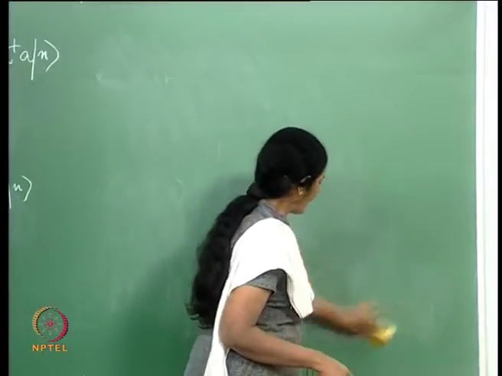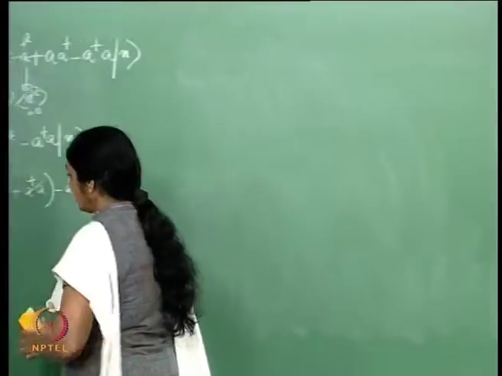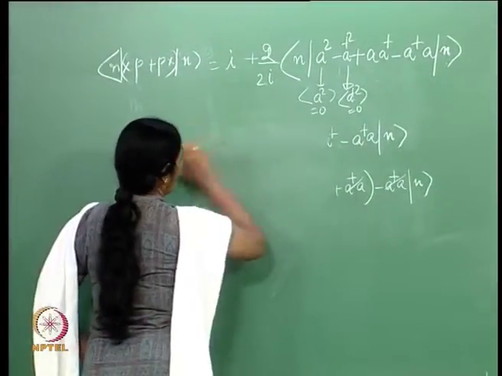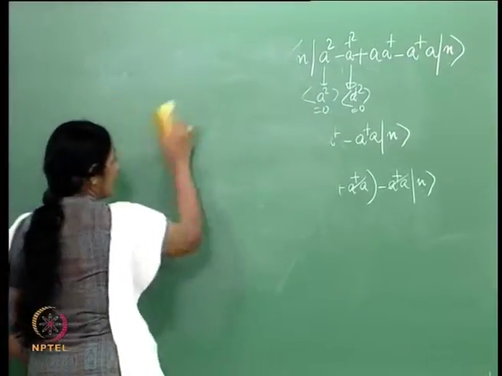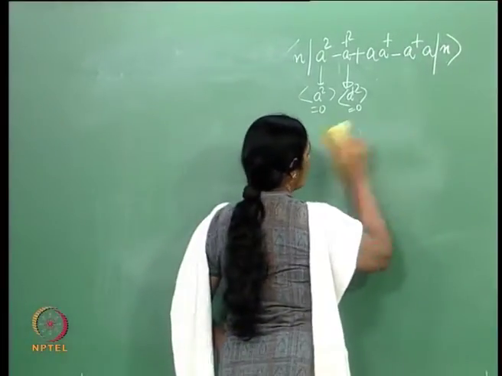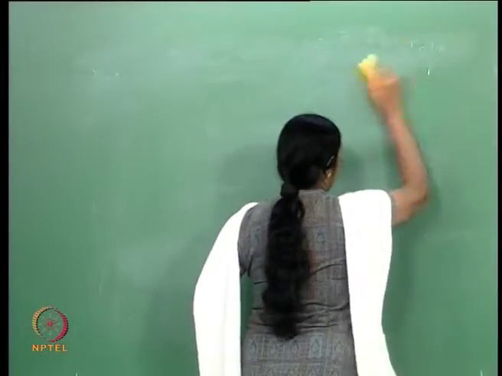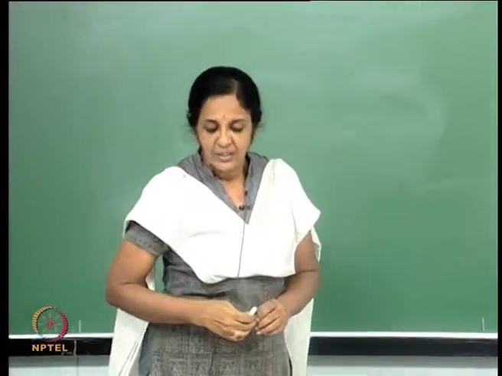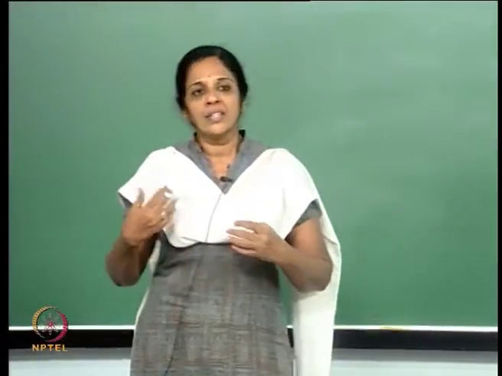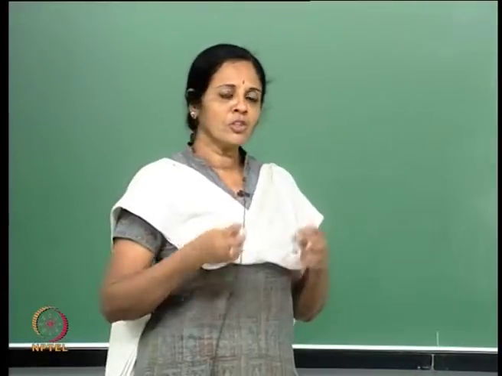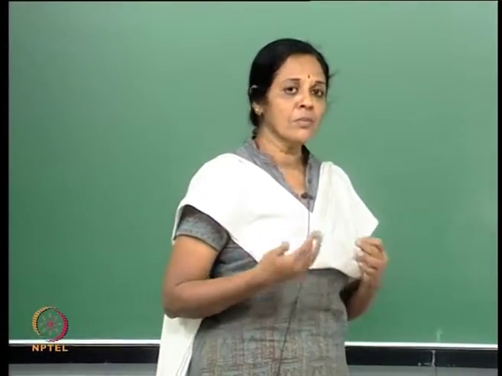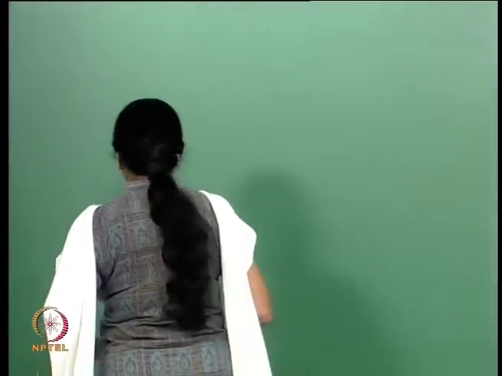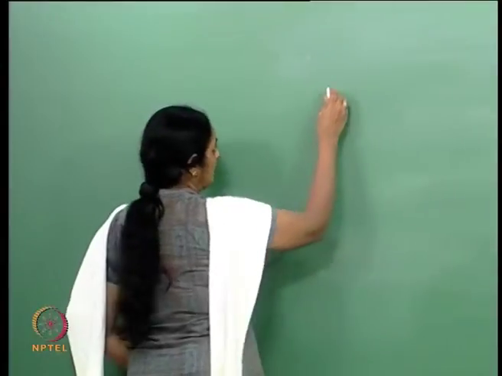To find out delta x and delta p in any state n of the oscillator. We have already shown that delta x, delta p take on minimum values in the ground state of the oscillator, and if I set h cross equals 1, delta x is 1 by root 2 and delta p is also 1 by root 2, and therefore, the product delta x delta p takes its minimum value, which is half. So, now in any state of the oscillator, I wish to find out delta x delta p.